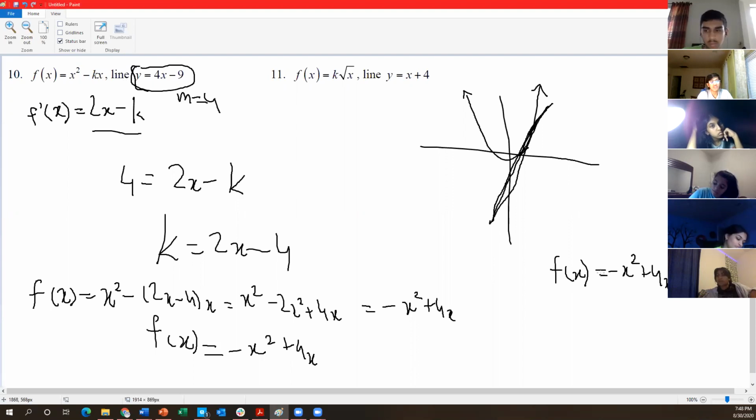What this will allow us to do is figure out the points at which the tangent line actually touches the function. Because sure, we figured out that the derivatives are equal, but we don't know at what point specifically. So the reason we're doing this is that it'll allow us to find the specific x value, and then once we find that x value, we can substitute that back in here, and then we can find k.